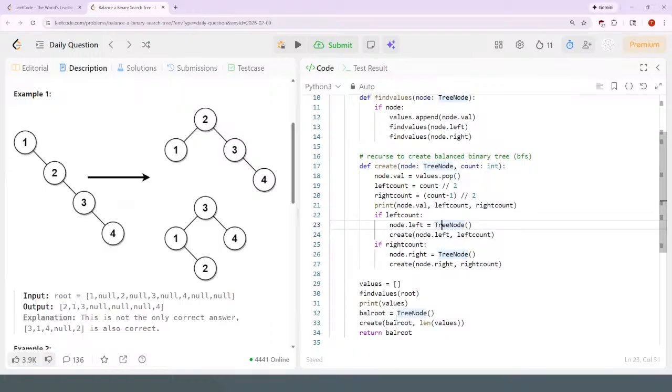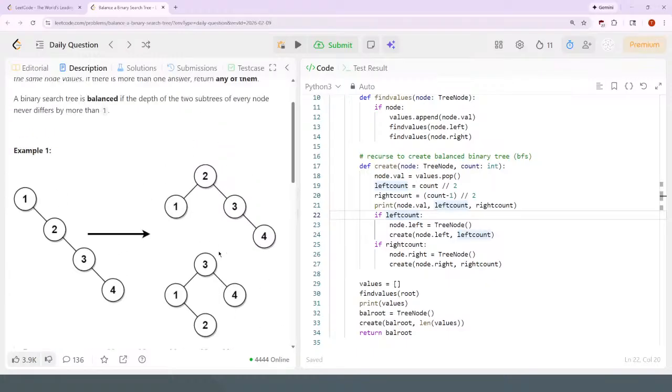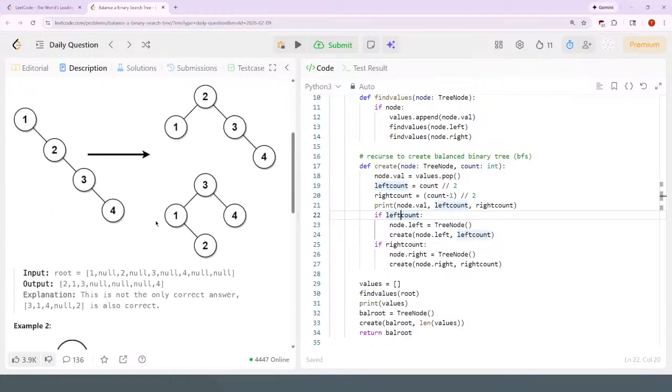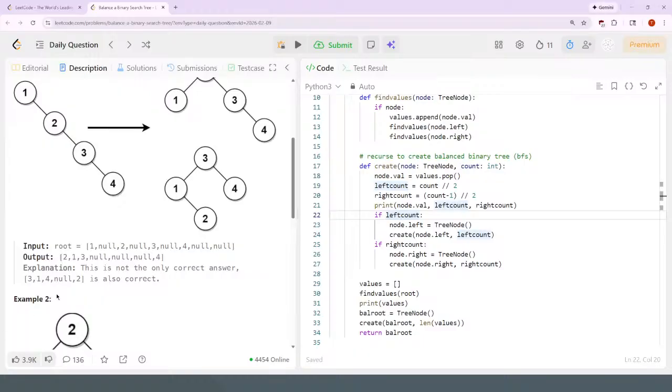If there is a left count, create it. If there isn't, then do what? What does null mean? How can I output null in my thing?